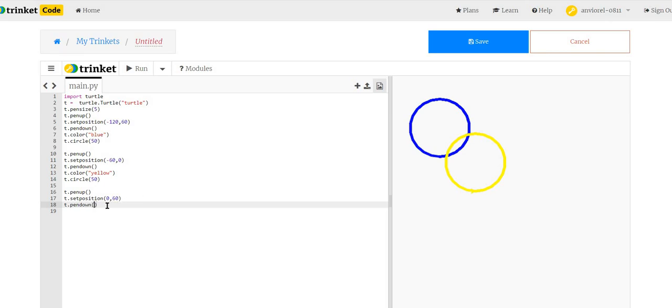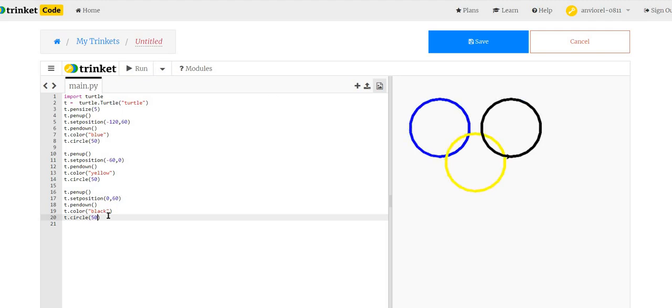And now we have the position, pen down, the color. We have to create the color using the T color, which will be black, and now it is the entire circle, which is 50. And for the moment we made this.